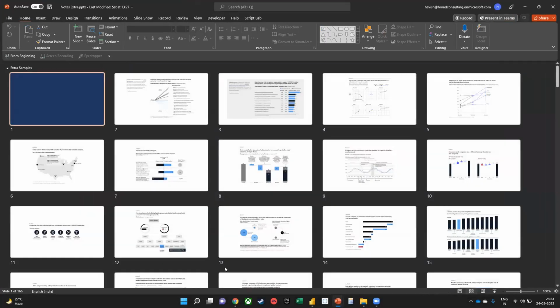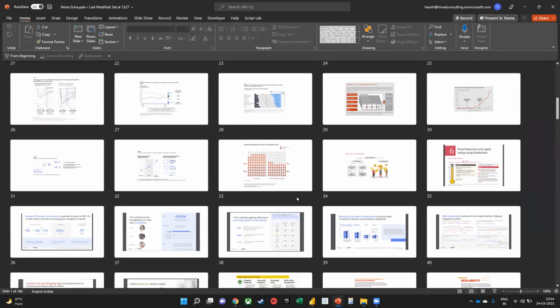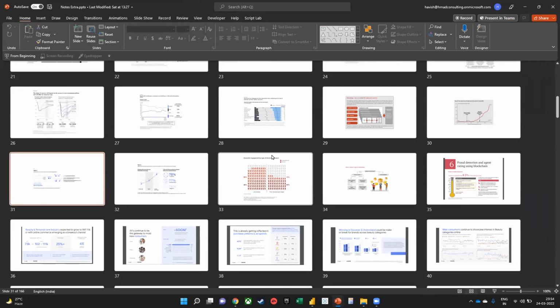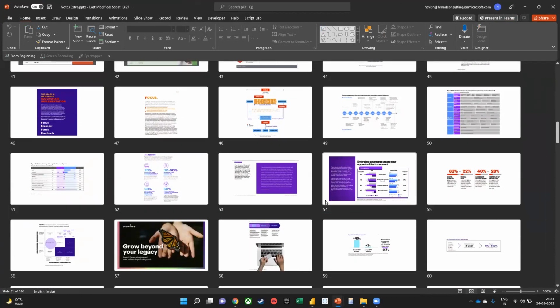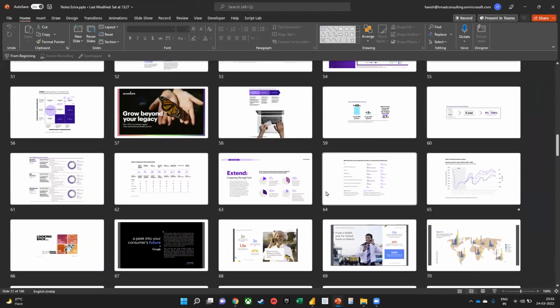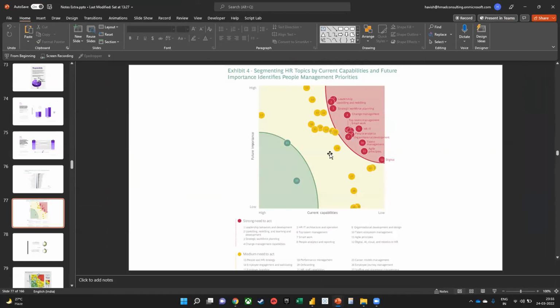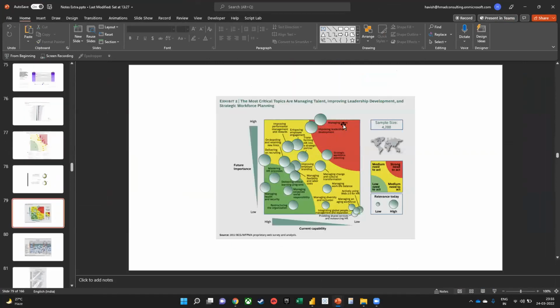I want to give you a few examples of scatter chart. Okay, look at this, right? So this is a scatter chart. Similarly, we have this one, BCG report, again a scatter chart.